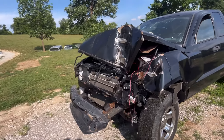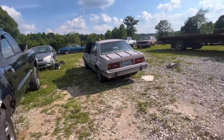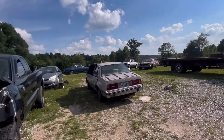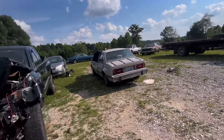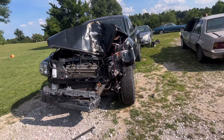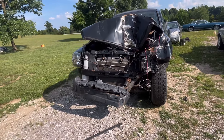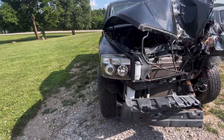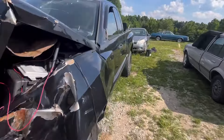Peg finally got the hood where it would open up a little bit today. We're probably going to try tomorrow to ease it up on the rollback and chain it down to the back of the bed, then take the winch and hook it onto some stuff and try to pull it out so we can get the fan and stuff out of it. That would probably be the easiest — not having to be yanking on it. Miraculously, that headlight didn't get busted, and the fender either.